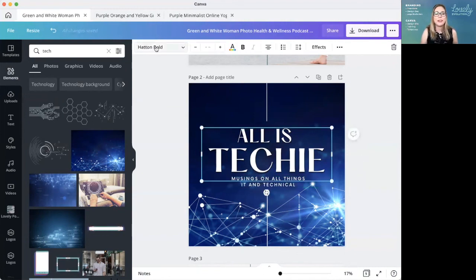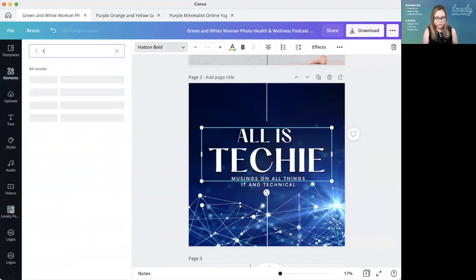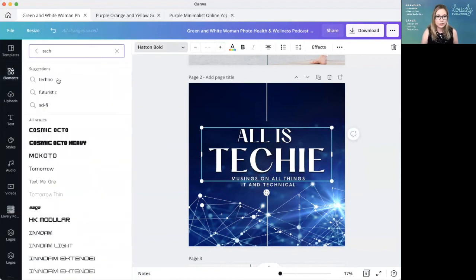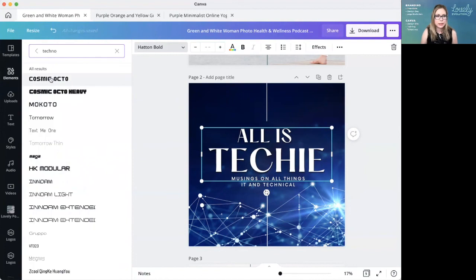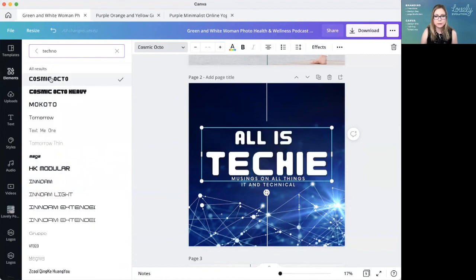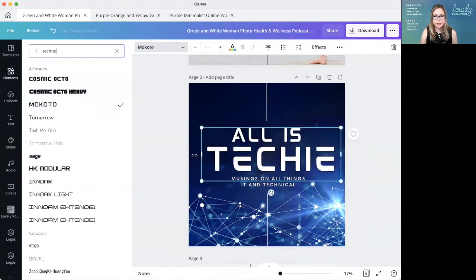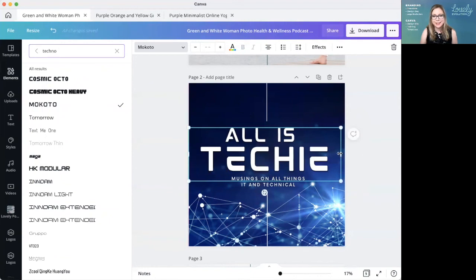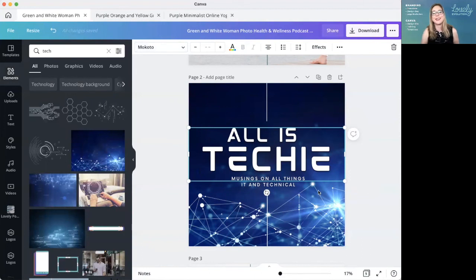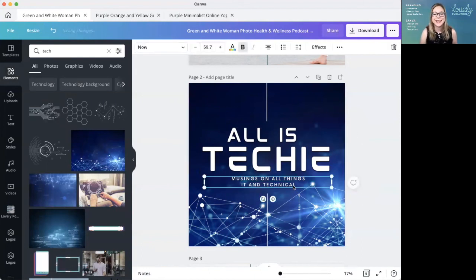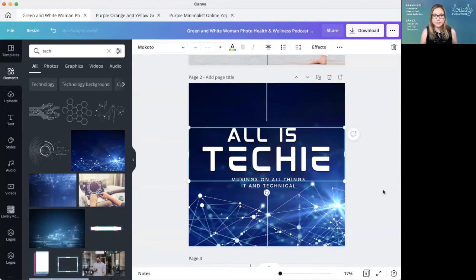So let's pick a font that is a bit more techy. We could use that one, or Makoto. That's very sci-fi. So let's bring that. Sarah German says, I think this is for you, Chris Lamp. It is. I dedicate this one to you, Chris. So I'm going to move that down a little bit because it's all a bit adjusted.